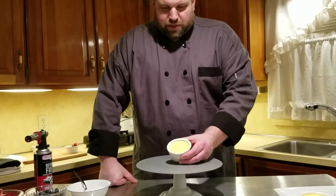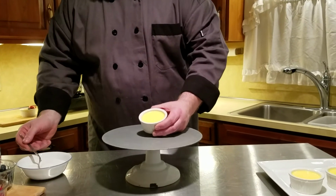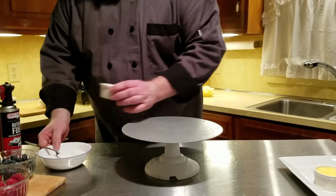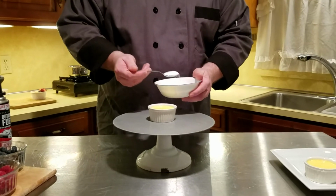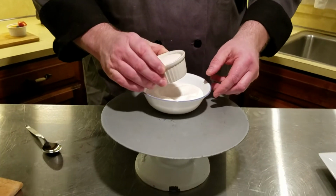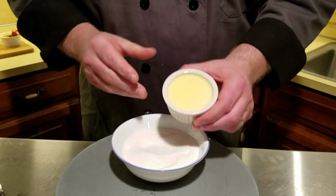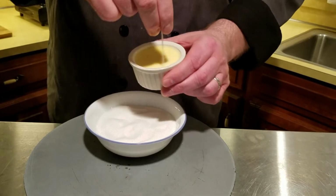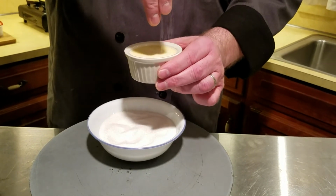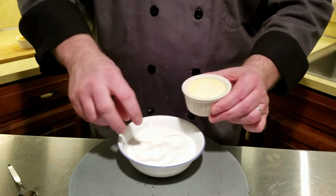If the creme brulee was in the fridge for a while and it got wet, you could take a paper towel and get the moisture off. But these look pretty good. And then what I'm going to do is spoonful of sugar in the center. You could pour it on too. And move it all the way around and then pour it out. And that gives you a nice coating of sugar. And then just kind of sprinkle just a little bit more on top. Okay, just a nice little sprinkling of sugar is all you need.